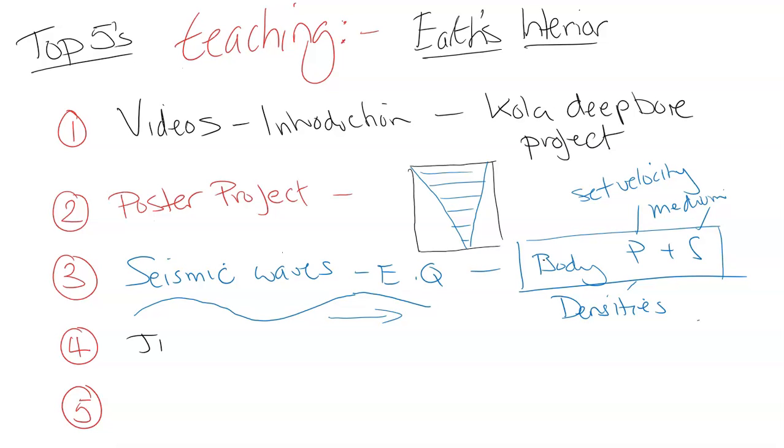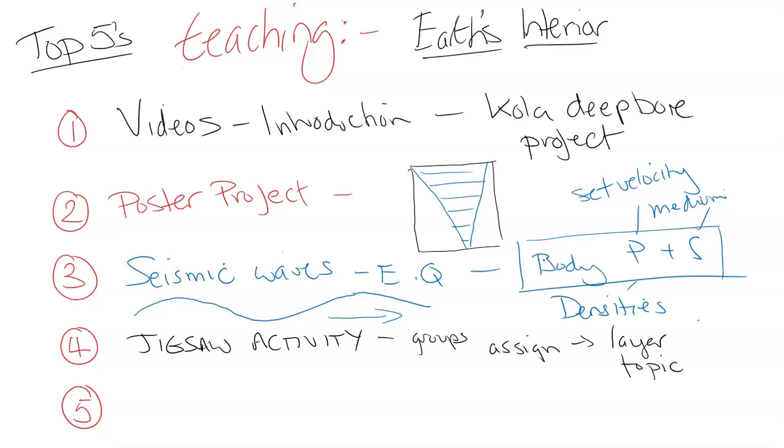Next, I would do a jigsaw activity, where I would separate or divvy up the students into groups. I would assign a particular layer or a particular topic within a layer, and I'd have the students research, discuss, collaborate, make notes, complete worksheets, even design something to show or present to the other groups, and I would have group work.